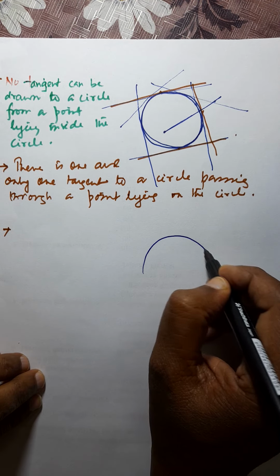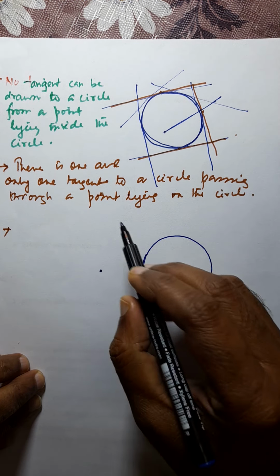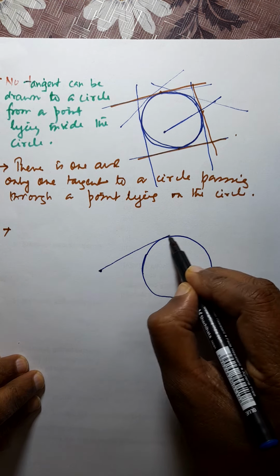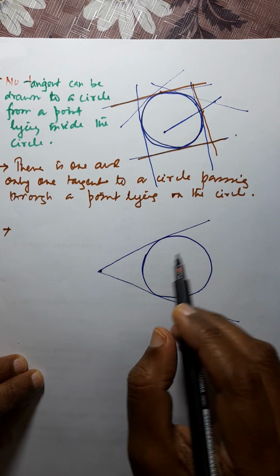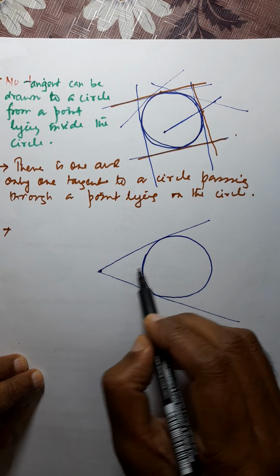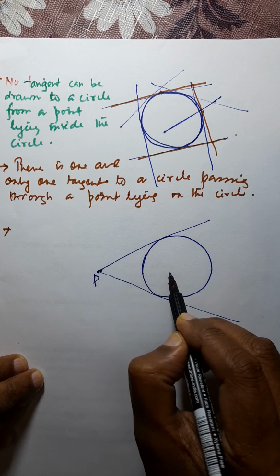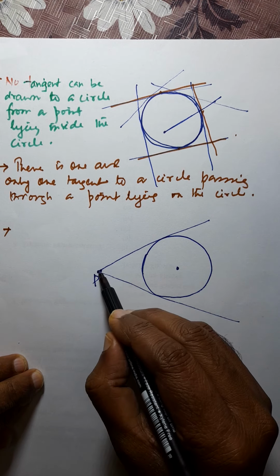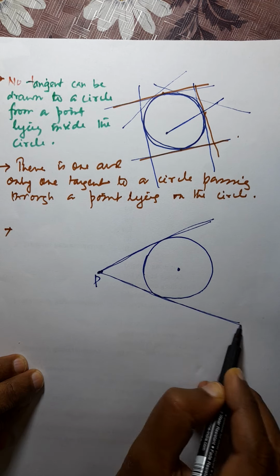from an external point, from a point, how many tangents can we draw? See, this one, two. Anything more we can draw? No. How many tangents can we draw from an external point? Suppose this is external point, P is an external point which is outside of the circle. We can draw only two tangents to the circle.